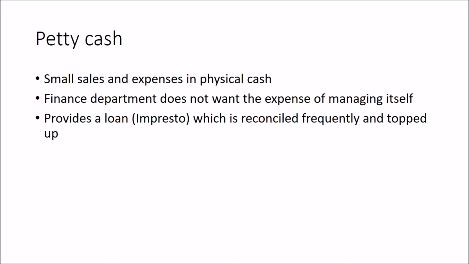But what about physical cash that's been held in small amounts? We've done something called petty cash. This was for small sales and expenses. Let's say somebody comes along and buys a couple of pens from our front reception, or more typically asks, can we just post this package and put it through the franking machine, the thing that puts the postage on, and they pay over some small amount.